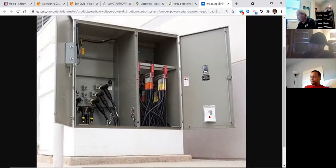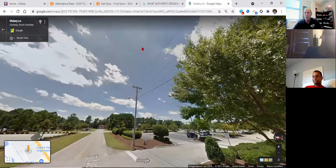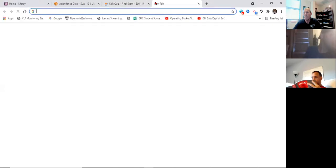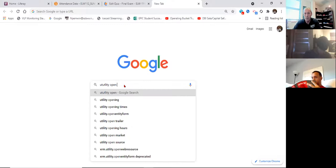I like to show this to you guys because it's really quick and easy. I'm going to throw up a couple of pictures here. I'm going to go to Google. Let's say utility, open delta.